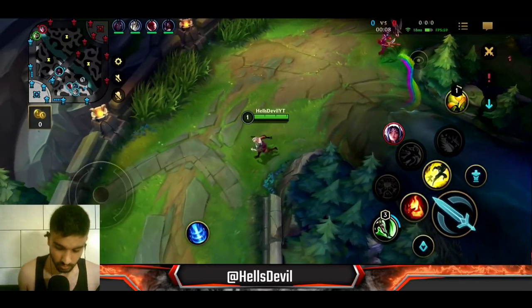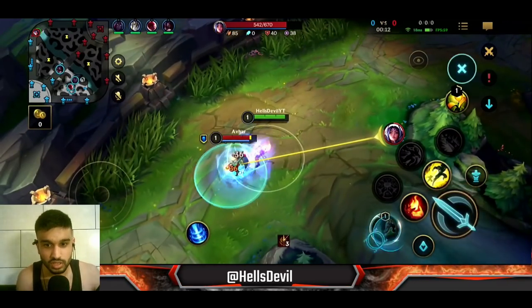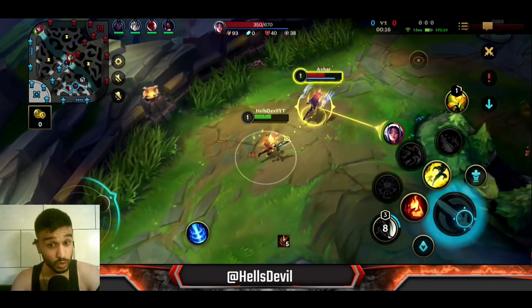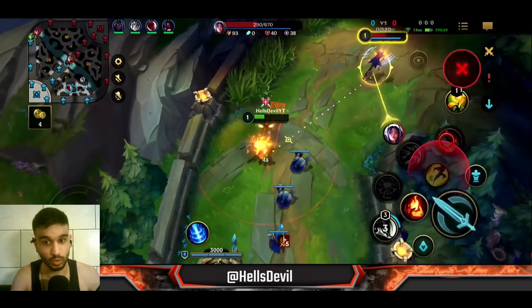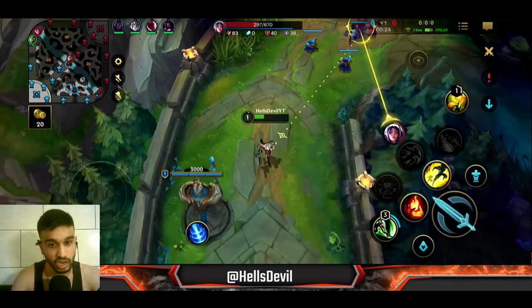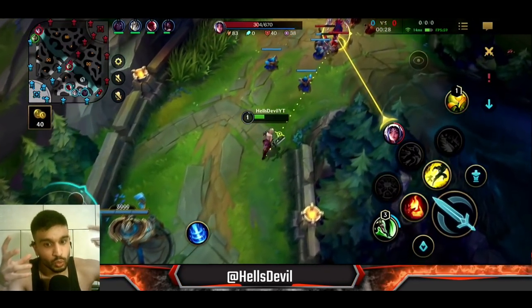So, I'm actually against an Irelia, and this is a very, very interesting matchup. Take a look at this. So, this Irelia actually took her second ability first, which was actually really smart. Like, as you can see, she traded pretty effectively with me, and the reason for that was because her second ability makes her tankier. But generally, on Riven, in these 1v1 fights, you should win, generally.